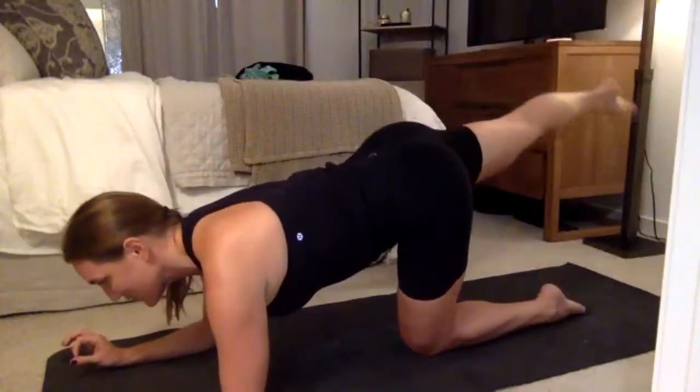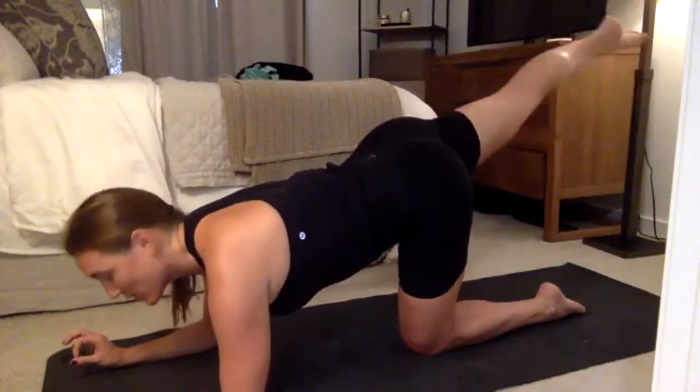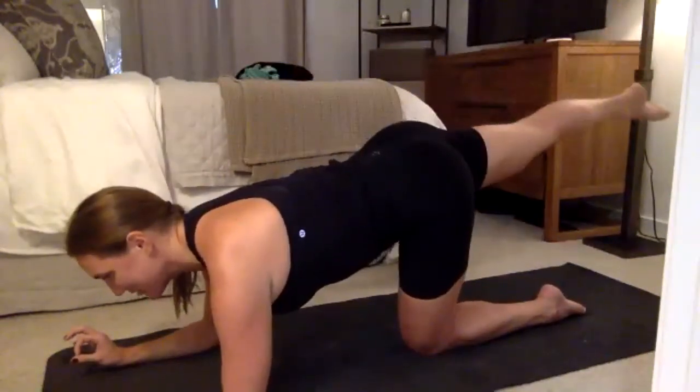Tap. Tiny controlled circles. Find those circles. Control it. Point through that toe. Lengthen through the back of that knee.